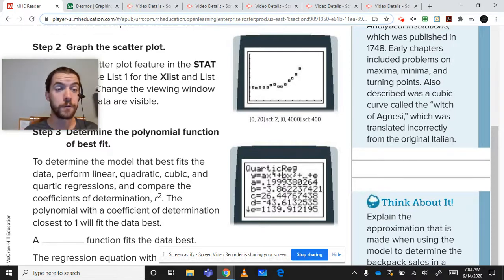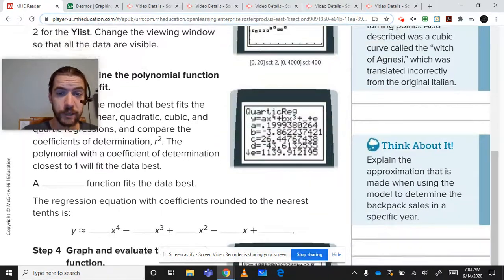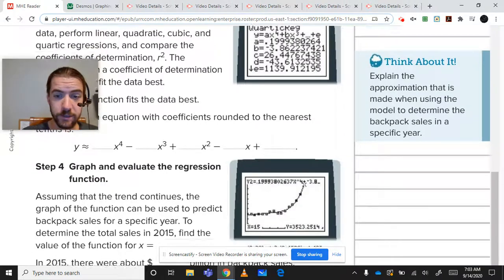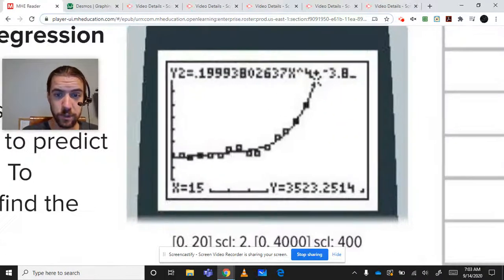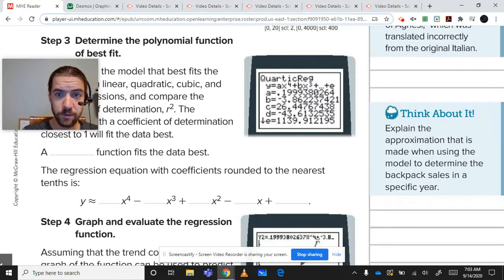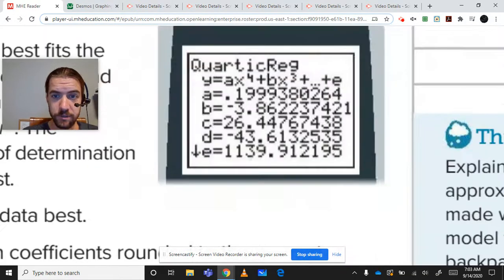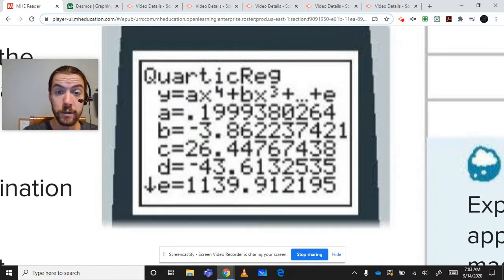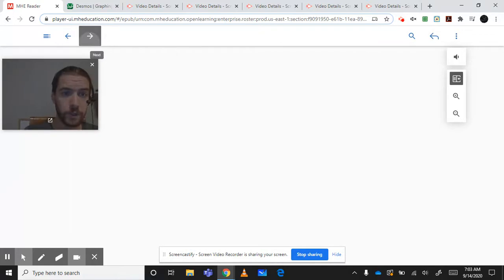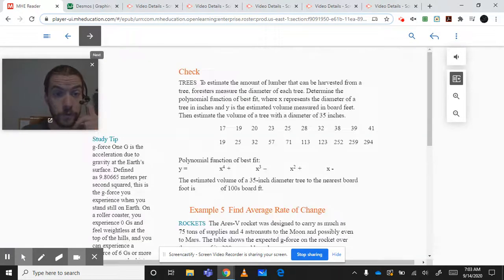Okay, now you guys don't all have graphing calculators at home, so I'm not going to explain all these details, but if you do have a graphing calculator, you might take a moment to look through example number 4 in the book to see how that all plays out. As you can see, you end up with a line that passes through most of the points, and it gives you the values of A, B, C, and D in the quadratic equation that it's created. That's the best fit line. You can go through that on your own if you're interested.